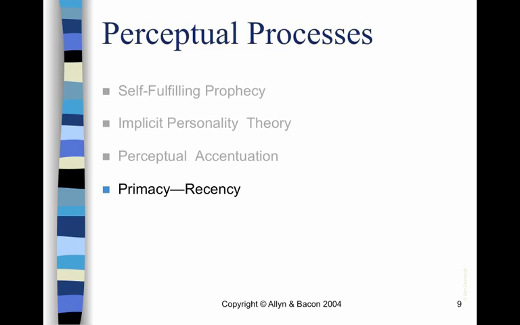And the first impression is likely to be the most important, and you tend to filter other additional information through that first impression. So that's the other way that primacy holds a little bit more weight than recency. Consistency is the tendency to maintain balance among perceptions. So you expect certain things to go together and other things not to go together. You expect people that you like to have positive characteristics and people who you don't like to have negative ones.